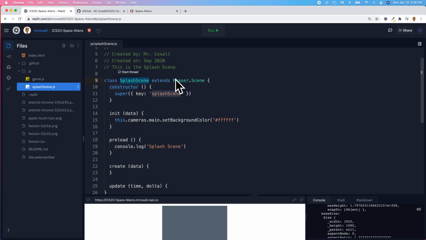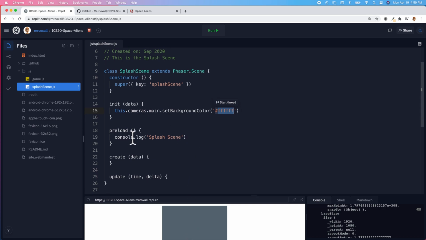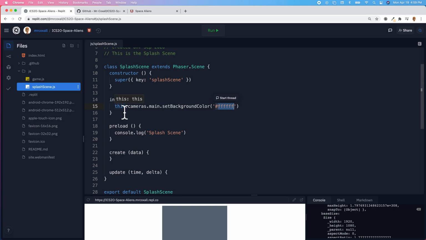So this, our particular scene, which extends Phaser's code of it, it has a camera, and the main camera we're going to set the background color to. So this is a representation of a color in RGB format, and it's actually going to be black. So our very first scene that shows up is actually going to have a black background, so this bluish color is not going to show up anymore. So initialize are certain variables that you would like to preload or things that you would like to get set up even before the scene shows up.